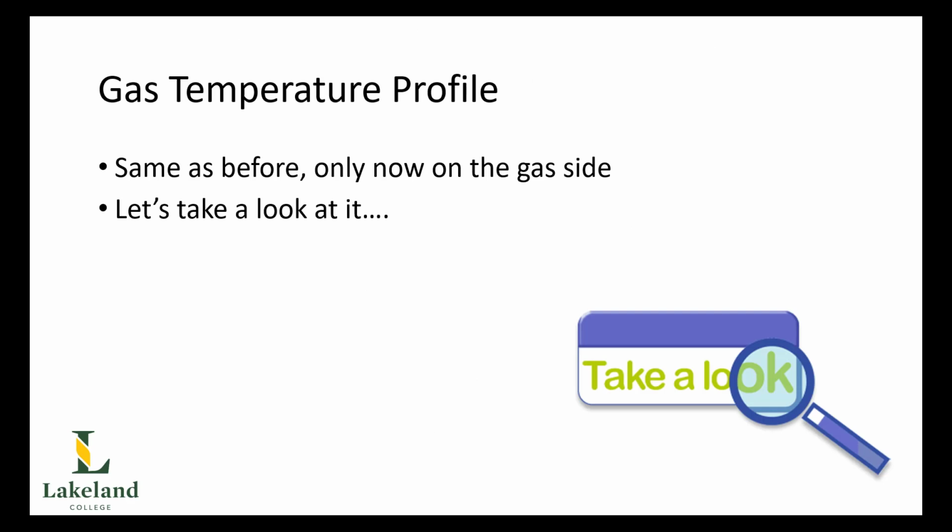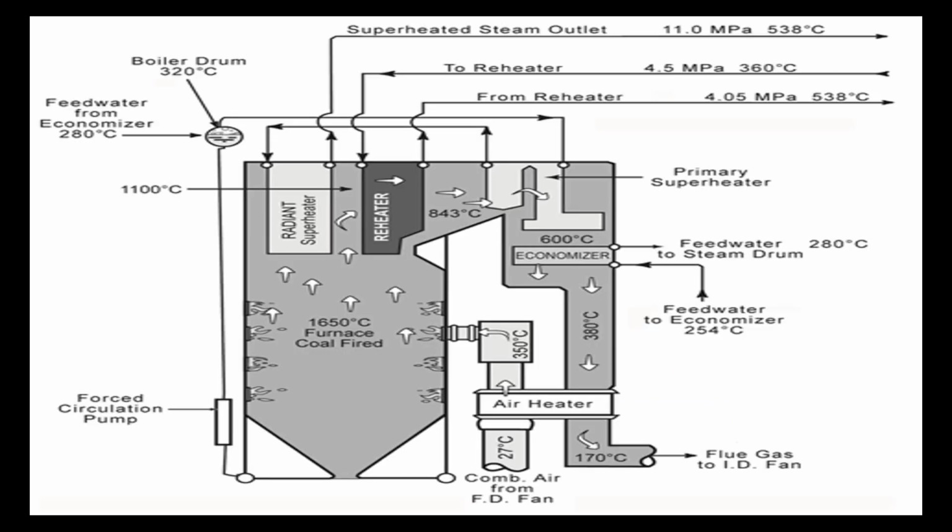Okay, now the more common temperatures to be asked about can be found on the diagram for our gas temperature profile that's shown here in your textbook on figure 36. And this has been really the one that I've been referring to with my little version of the steam generating unit schematic. So from this diagram example, the temperatures that they typically like to ask you about is, first of all, what is the typical temperature in the furnace? And we can see this one for a subcritical boiler burning, say, coal. We're talking about 1650 degrees C.